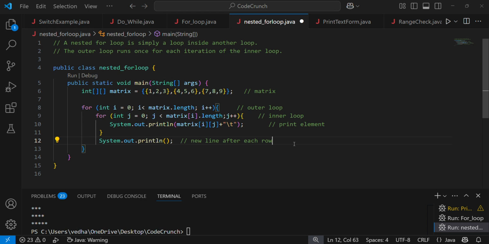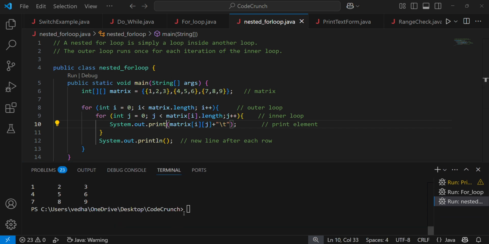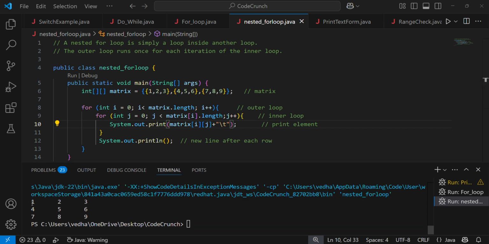This is using nested for loops to print a matrix. See, this is the way to print a matrix.